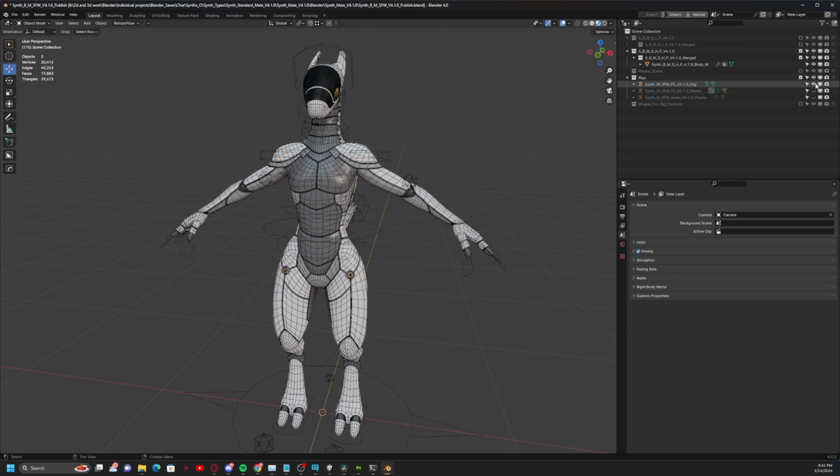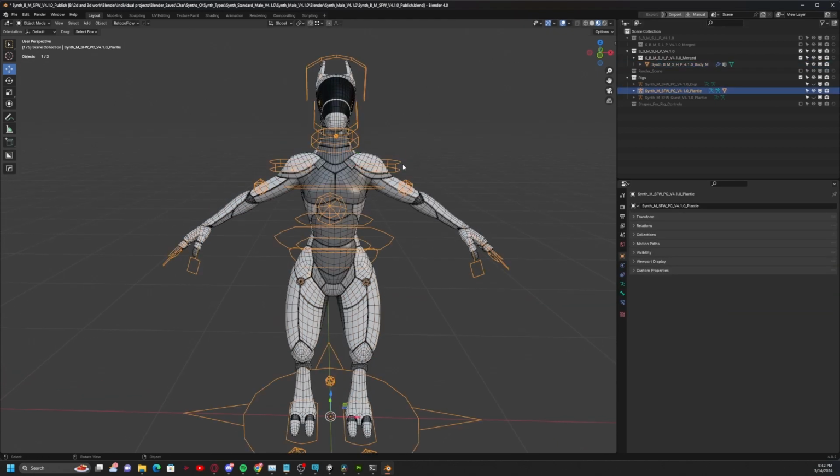And I basically have three rigs: one, two, and three. One's digi, and two are planty, but one of the planty ones is the Quest version. So if you're going to export the Quest version model, make sure you have the planty one selected. And vice versa, if you have a PC version or the high PC version and you want either digi or planty, you just select the one.